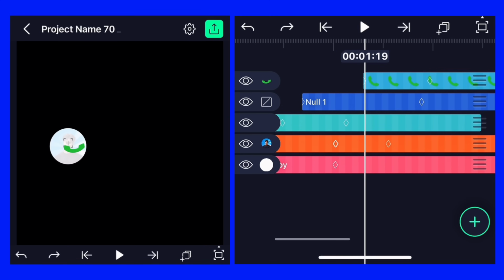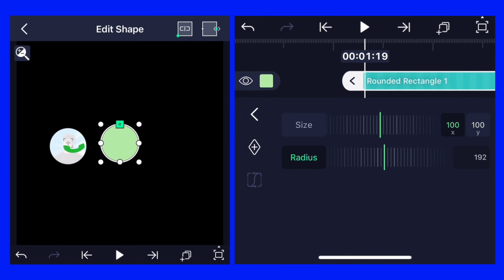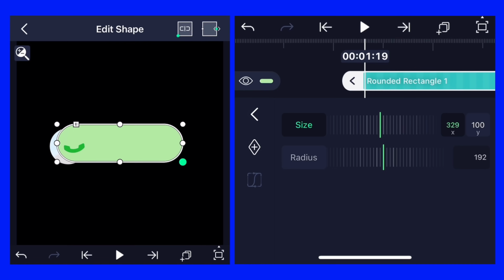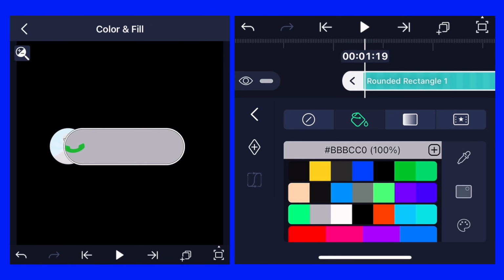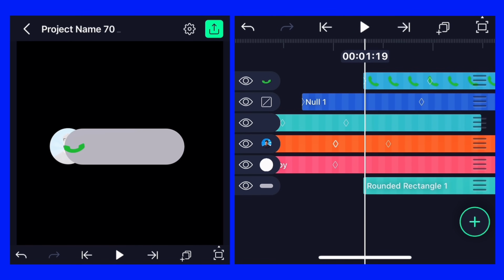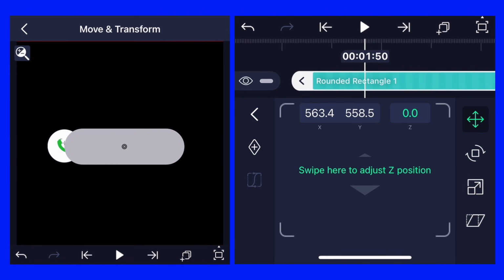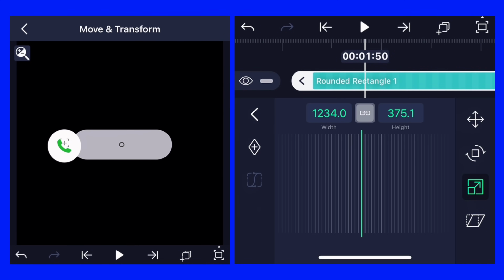After all that, add a rounded rectangle, adjust the width, height and corner radius to resemble an iPhone call interface. Change its color to gray. Use the Z axis to place it behind the circle.